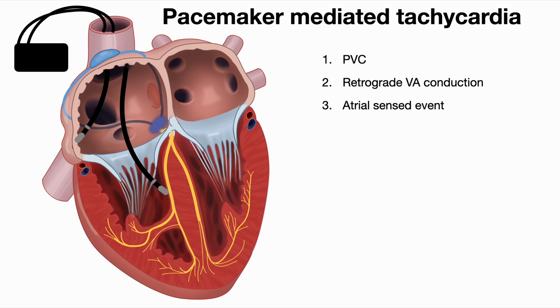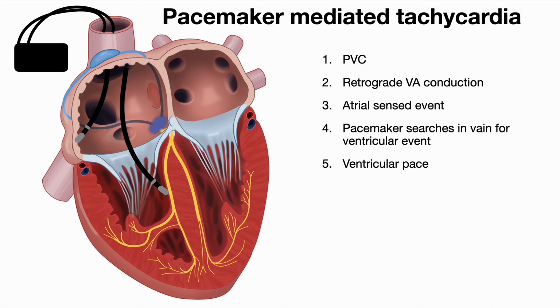Now, imagine that you're a pacemaker. Most of the atrial activity you see is going to be either PACs or predominantly sinus. And so the pacemaker will expect that to be followed by a QRS. So it's going to search, see if it sees a QRS following that atrial event. But when it doesn't find one, what does it do? It paces. It thinks that the patient needs a heartbeat. So it delivers a pacing spike, and at this point, the AV node has recovered from the prior beat. So again, that paced beat is able to conduct retrograde and wind up back in the atrium.